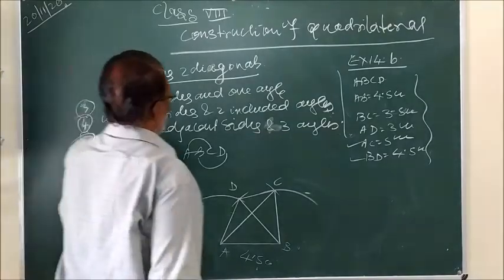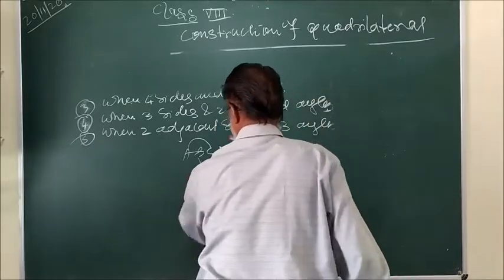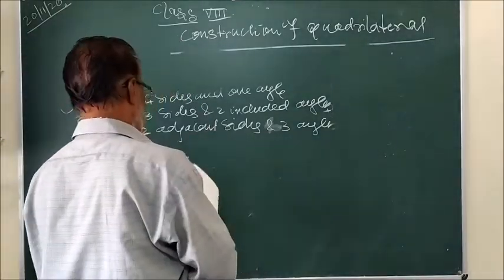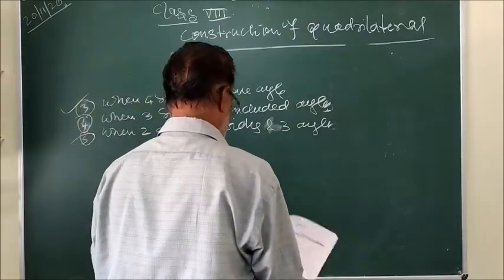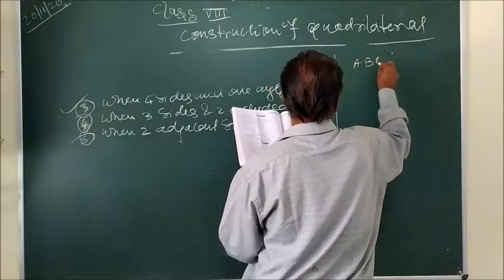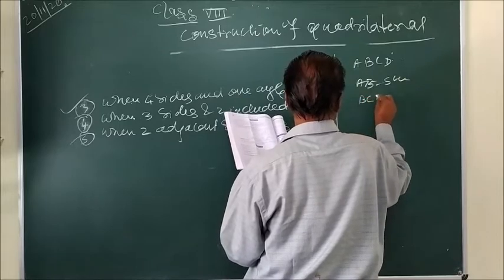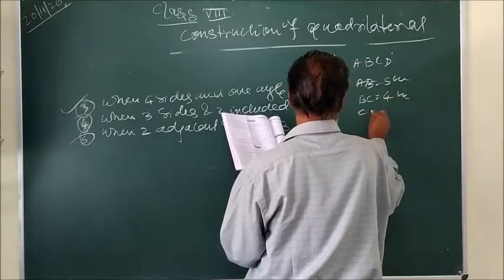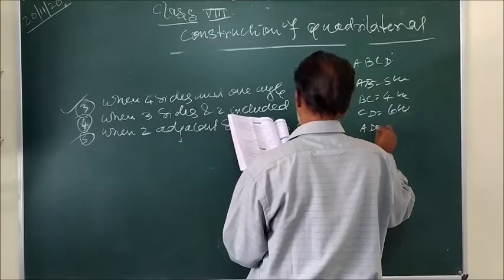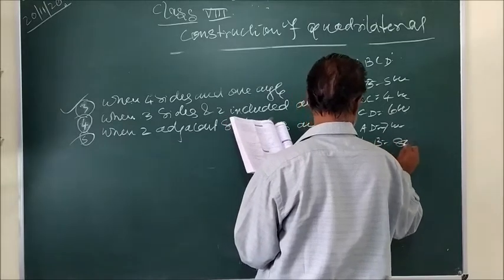Now you see, four sides and one angle. One question I have explained, and next you will try to solve. So now you see four sides, so 14C. Okay, 14C mein question number one. Naam hai quadrilateral ABCD. AB side common, 5 cm, BC another side, 4 cm. CD is equal to 6 cm. AD is 7 cm. And angle B, 80 degrees.